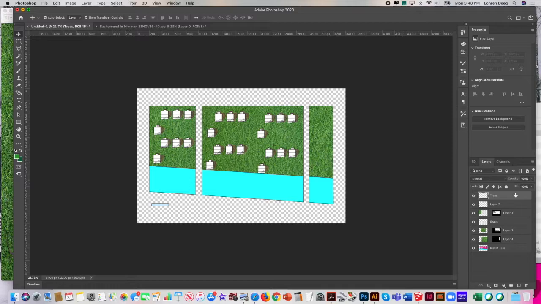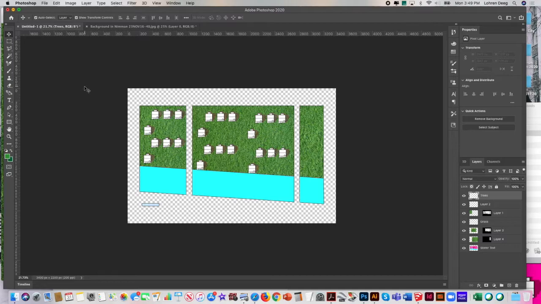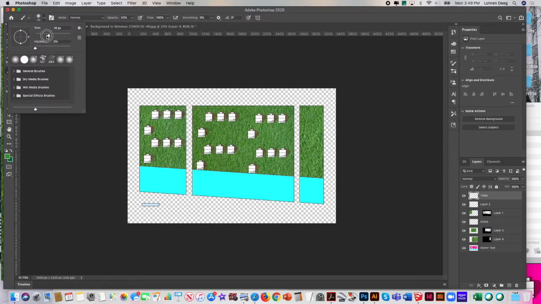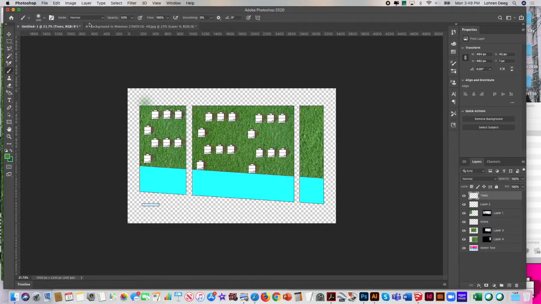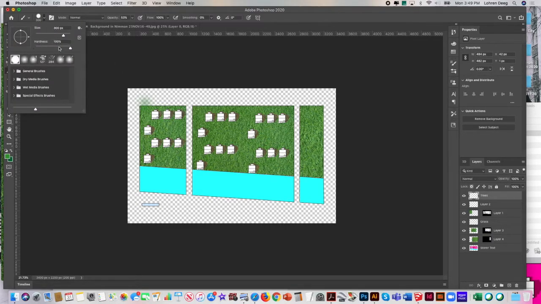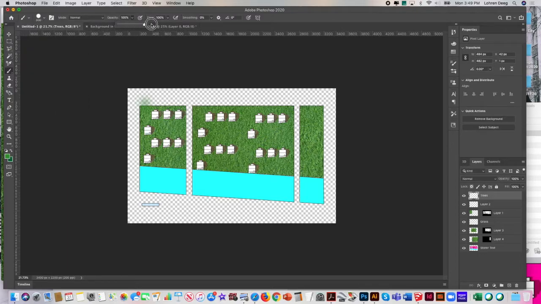Okay, I'm on a new layer. Do not paint this on a different layer, please. Okay, let's take a brush. We adjust our brush size in the upper left like this. Just a hard, round brush to what we think is a tree size, a good size tree for this. Okay, maybe it's like there. And I have to make sure that it's a hard round, not a soft round. It's got to be 100% opacity. It's got to be 100% flow. Boom. Nice green circle like that, okay?